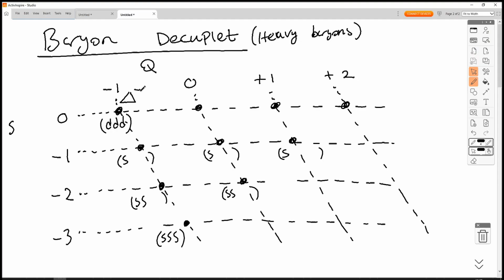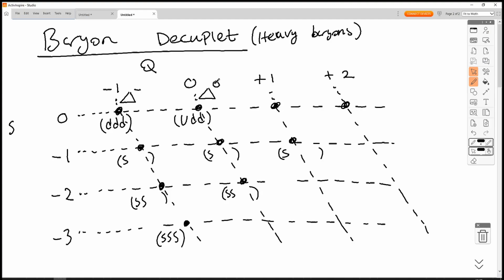The next one has 0 charge, and that sounds very familiar to us because we know that the neutron also has 0 charge and is made of ups and downs. So that one must be up, down, down. And I'll just stress the order in which you put them doesn't matter. So if I put down, up, down, or down, down, up, it's the same thing. So the order in which I put the quarks doesn't matter. That's called a delta naught.